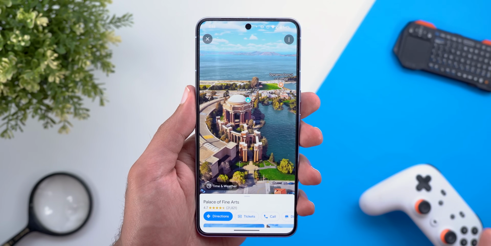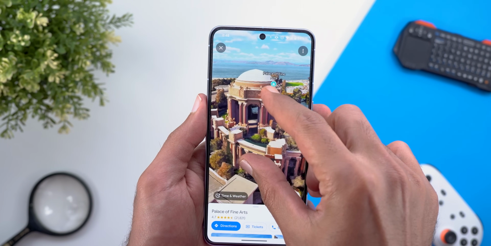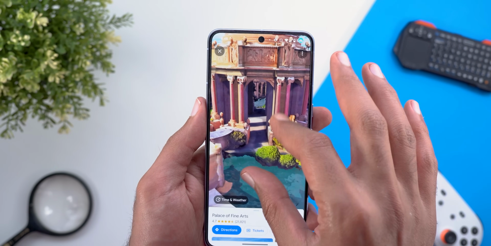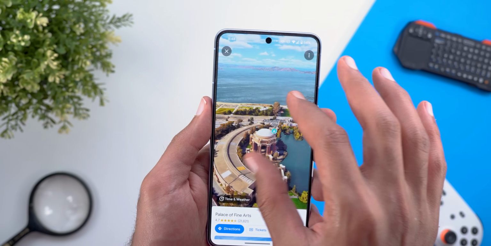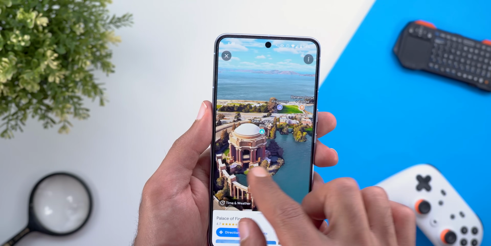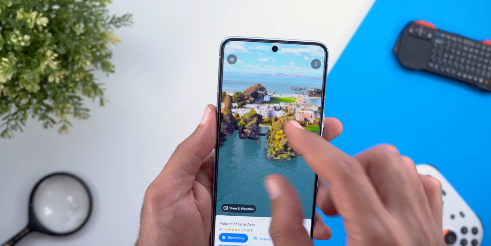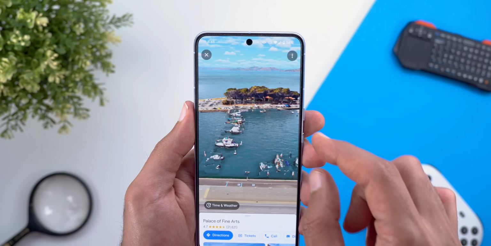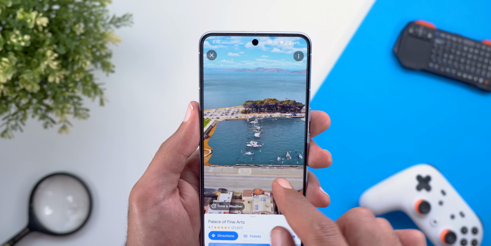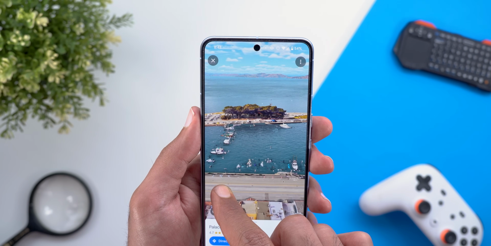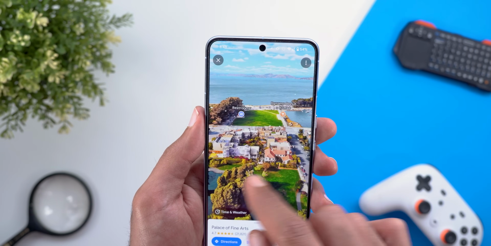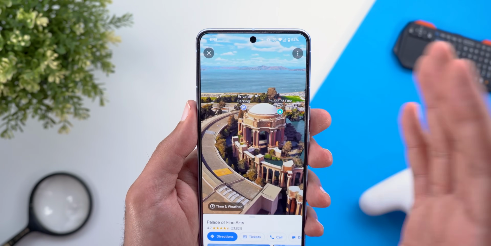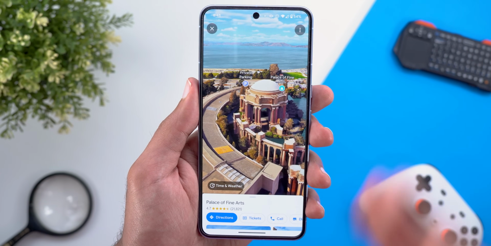First of all, the image quality is impressive, and when you zoom all the way in, you will see details that are impossible to see in normal maps. They also added some effects like the water waves. You might see the birds flying over here. So let's zoom on this area. So you can see the birds flying sometimes. I think you got the idea. Not only this, but the shadows on the buildings are also accurate based on the sun position.